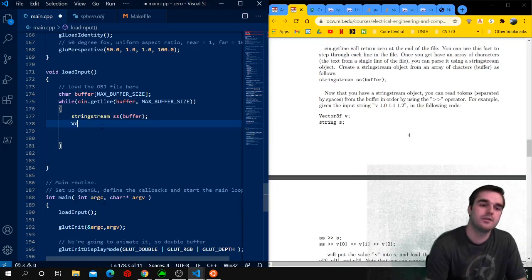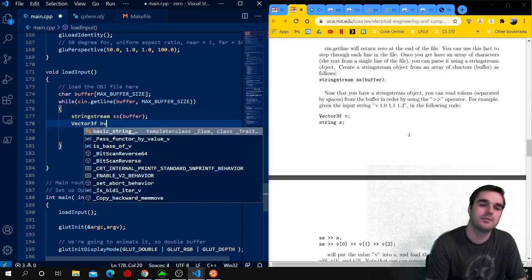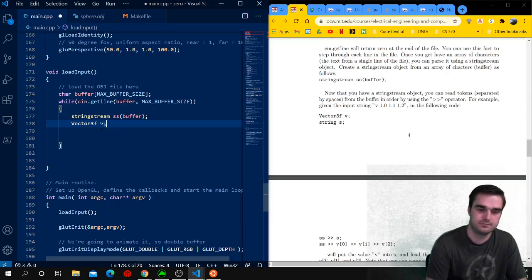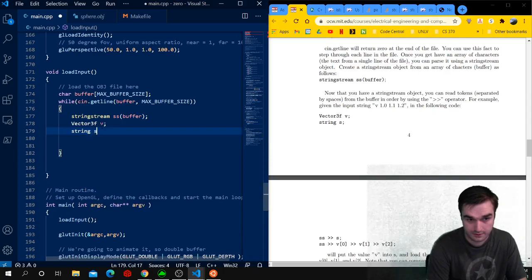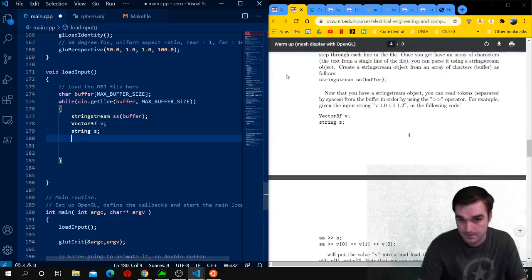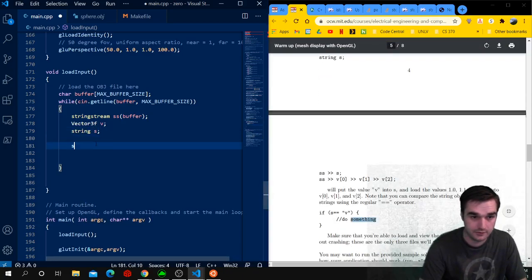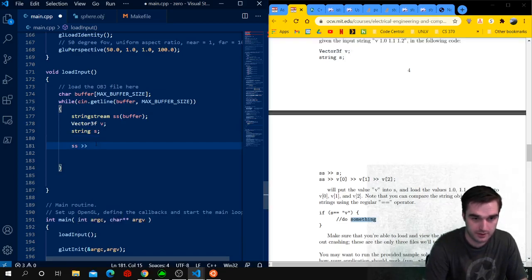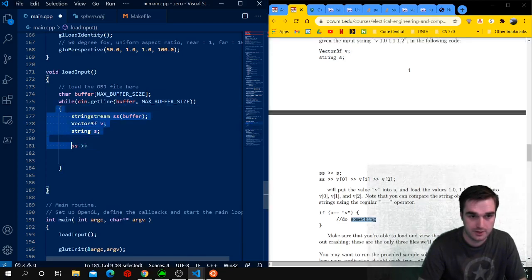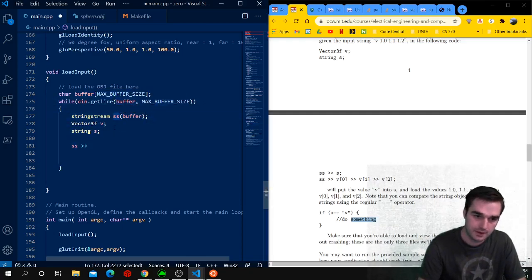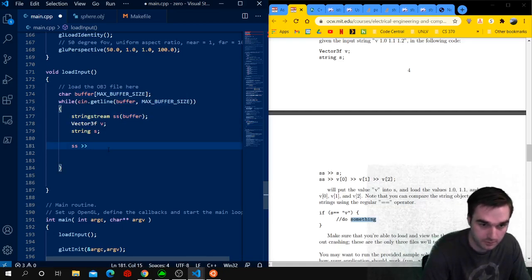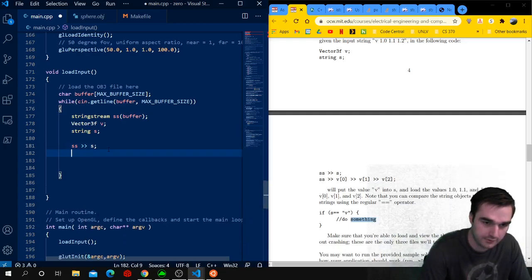So vector 3f v and string s, right? And basically they're saying that each iteration of the loop, you're going to get a line and put it in the buffer, and then you're going to take that line and put it into a stringstream, ss. And what that lets you do is take each token from that string, s.